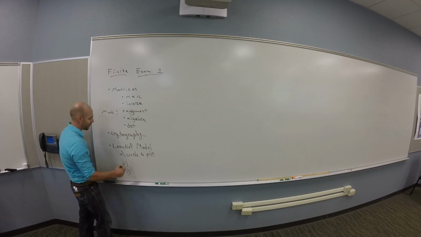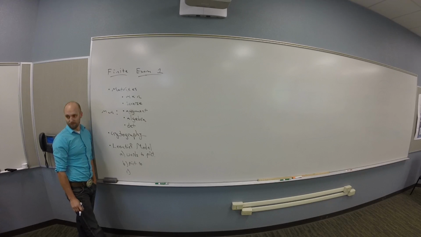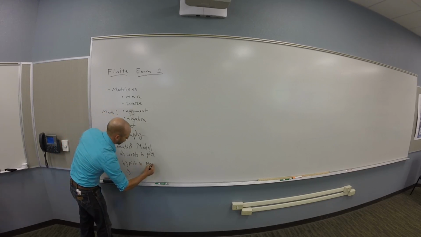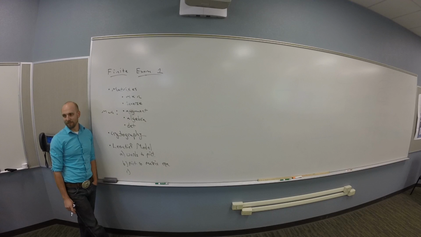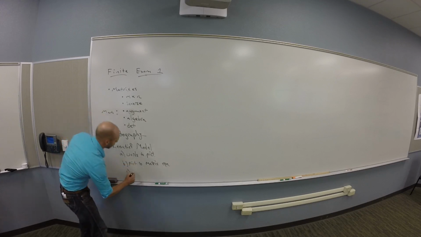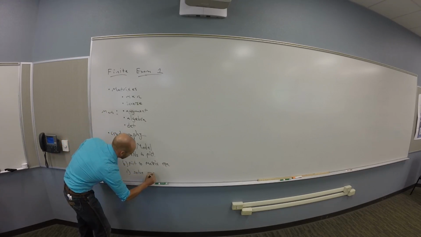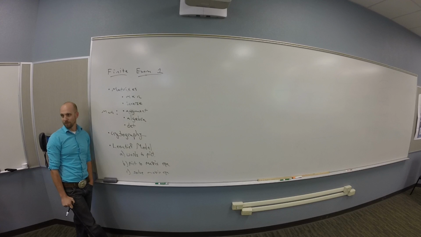Part B might reasonably be a picture to Leontief, or the matrix, I guess? Yeah, picture to a matrix. Is the Leontief model the matrix? Well, really it's a matrix equation, right? So in doing that, you'll have to maybe define a couple of variables and make sure you get the order right. Cool. And then part C is going to be something like what? Yeah, like solve this matrix equation. You guys good with that?